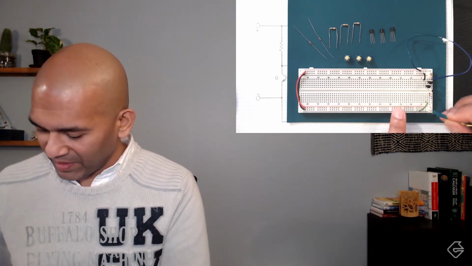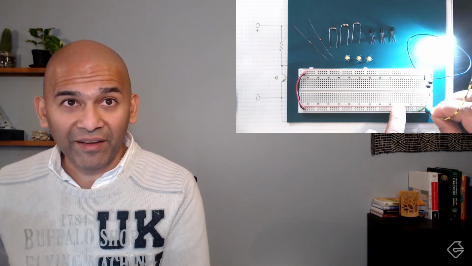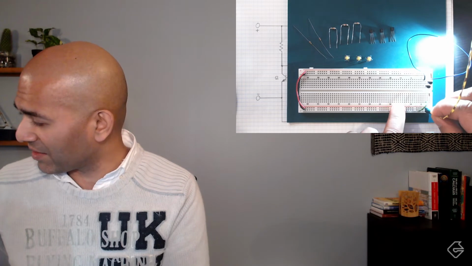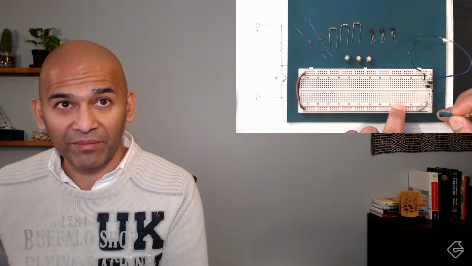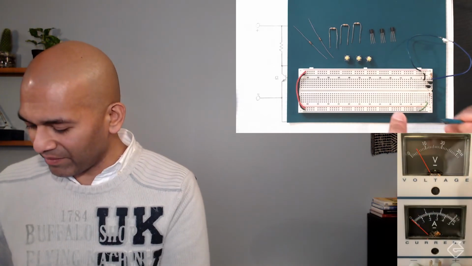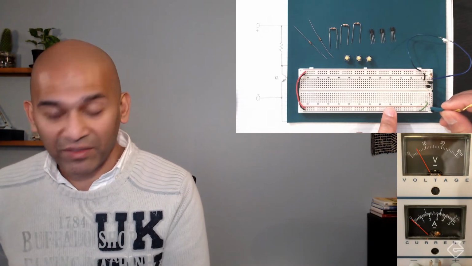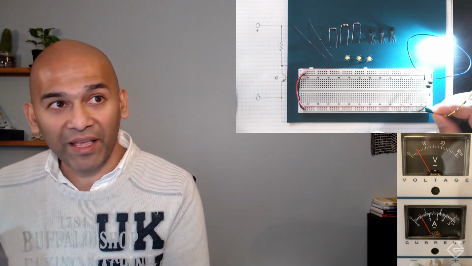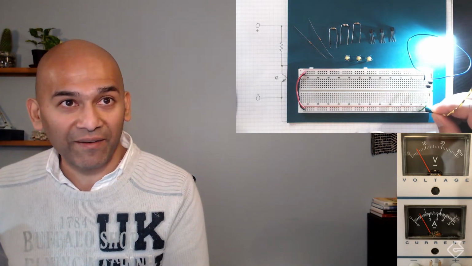So just to make sure everyone still believes it works, I'm going to plug it in, power it up, and look at that. There's our LED. Nice and bright, and it's working as expected at 105 milliamps. So actually, here's what we can do. I can show you the meter that I also have hooked up. There it is. That's 105 milliamps on the meter.